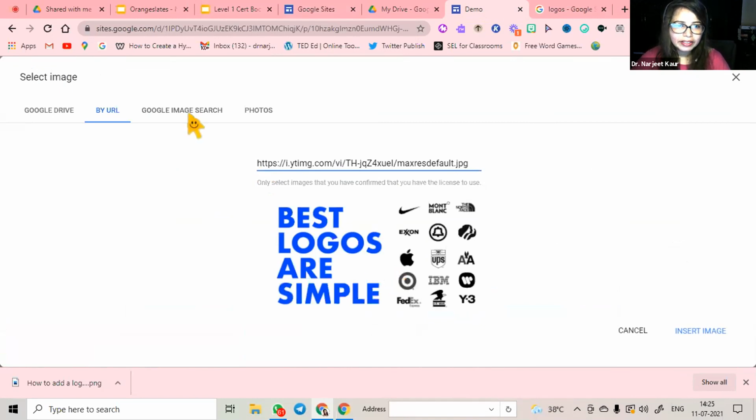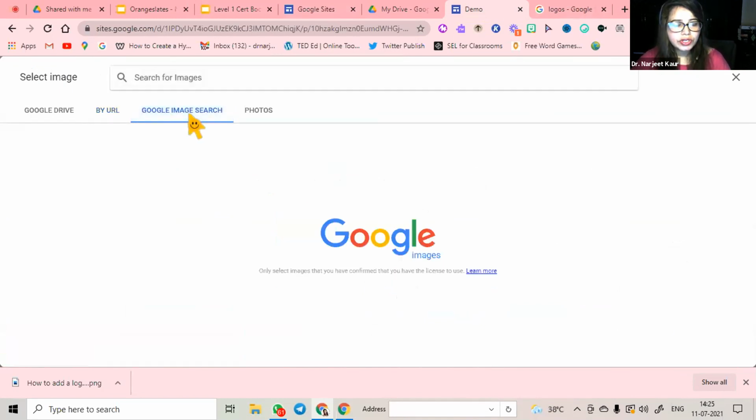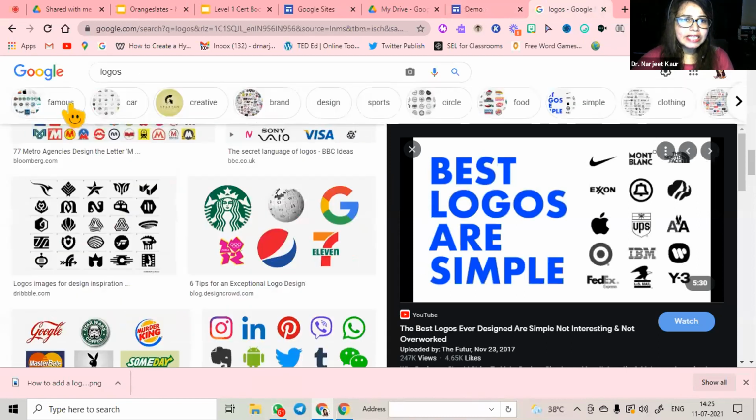This is by URL. Then you can directly search for the images right from inside your app, right from inside the sites. Now, whenever you are searching for images right from inside your sites, there are a few advantages. See here, I went out to a new tab and I started looking for the images.